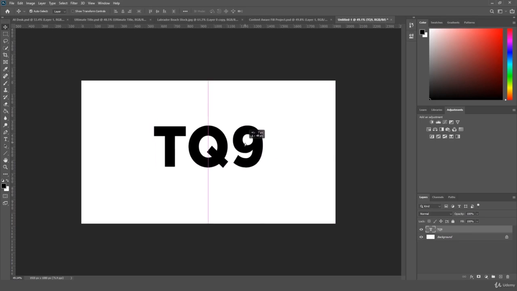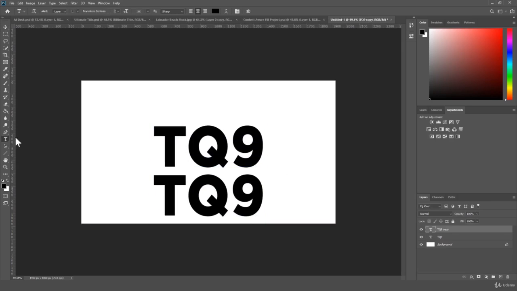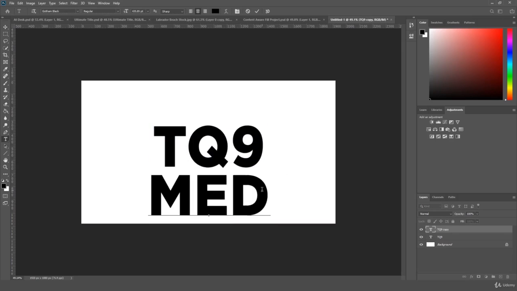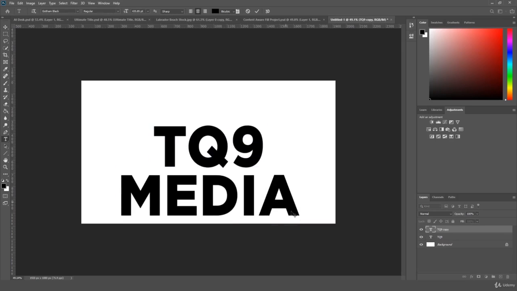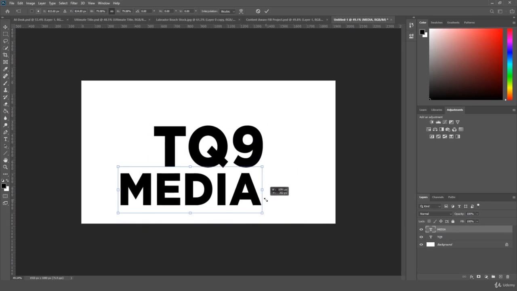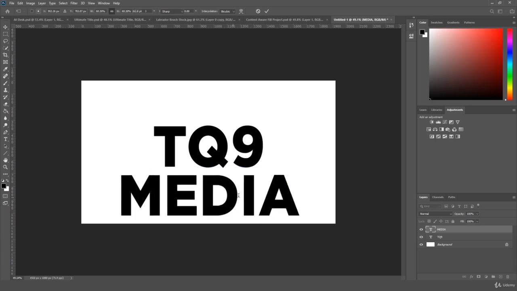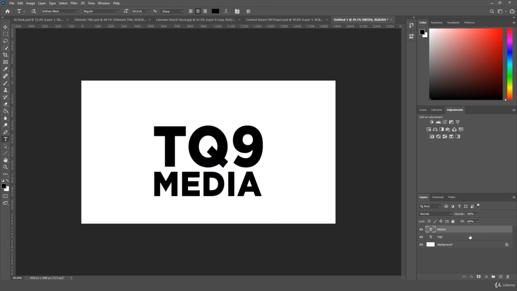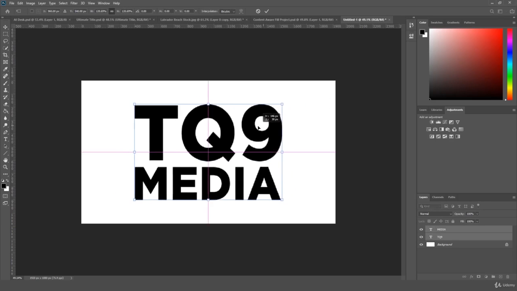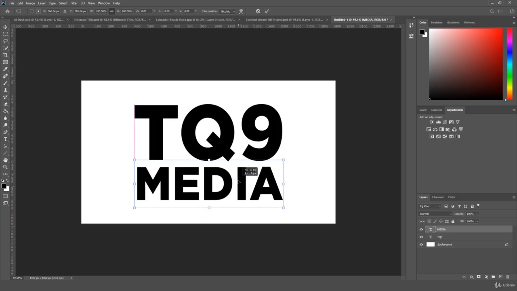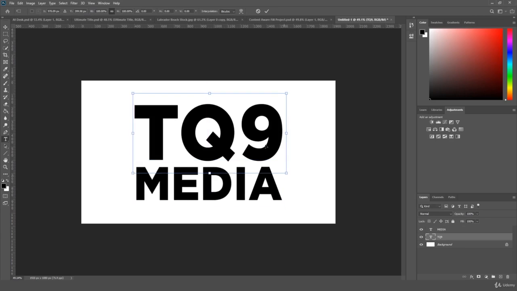And I want to write TQ9, and then I'm going to go down here and write Media just for the fact that it lines up. And we're going to be tweaking this text. What we can do is do all the effects to one layer and just drag it over and then correct it and see what needs to be corrected. So we got TQ9 Media right there. We can make that a little bit bigger. Throw that right there. Media, let's make sure that one's nice and centered. Awesome. TQ9, let's make sure that one's nice and centered as well. We can just find that center point as we just did right there.